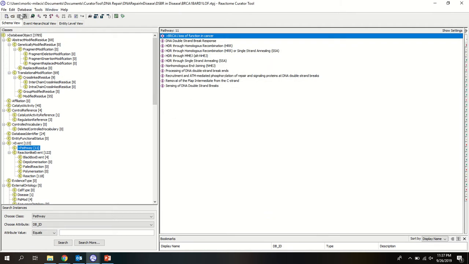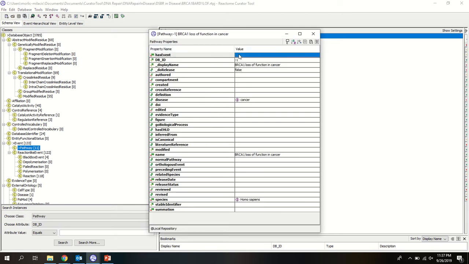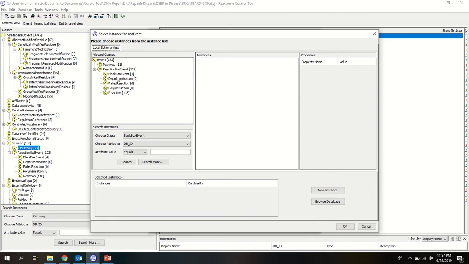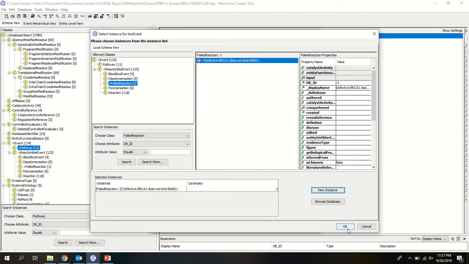Okay, I will save this, and now in this pathway I will create a reaction, a failed reaction, which will be named defective BRCA1 does not bind BARD1. Okay.